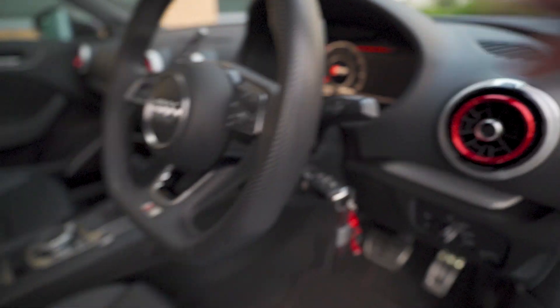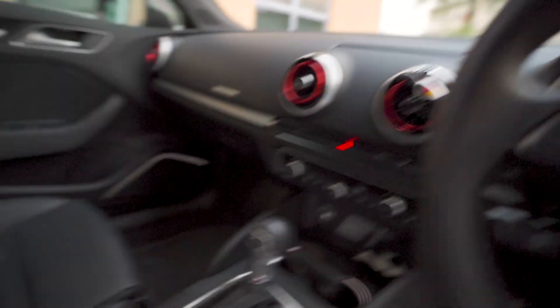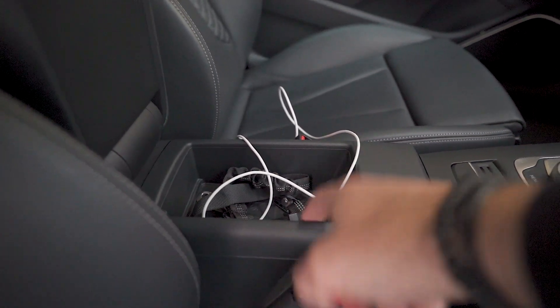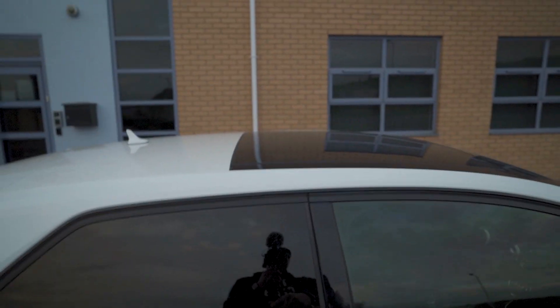I've got Virtual Cockpit which is an absolute must if you've got one of these facelift cars. It comes with the Tech Pack, which includes the bigger screen, Apple CarPlay, and a wireless charging port. Super Sport seats finish off the interior nicely — why Audi didn't give these to the S3 and RS3 as standard, I do not know. They're not that great at holding you in but they look great. Pan roof is the last optional extra I think I've got on this car — flexing it on you now. Another desirable option, though if you want to take your car on track I wouldn't advise it. But if you've got the money and want it, definitely get it. I wasn't looking for it originally but now I've got it, I think it's really good.